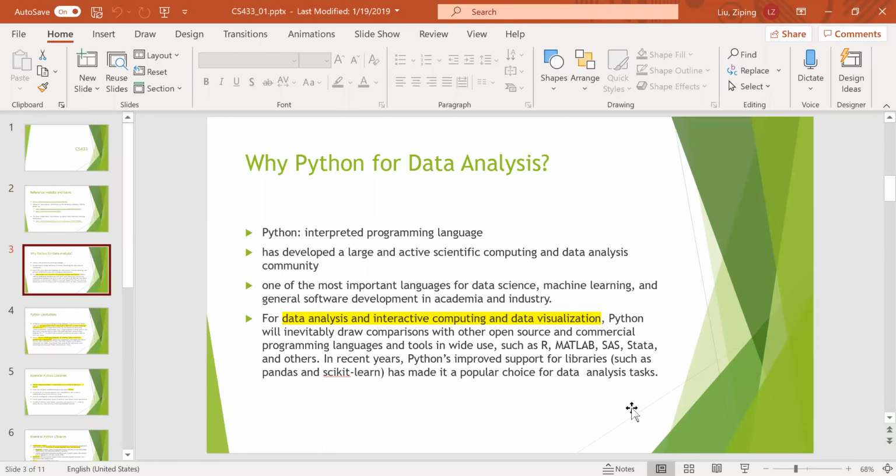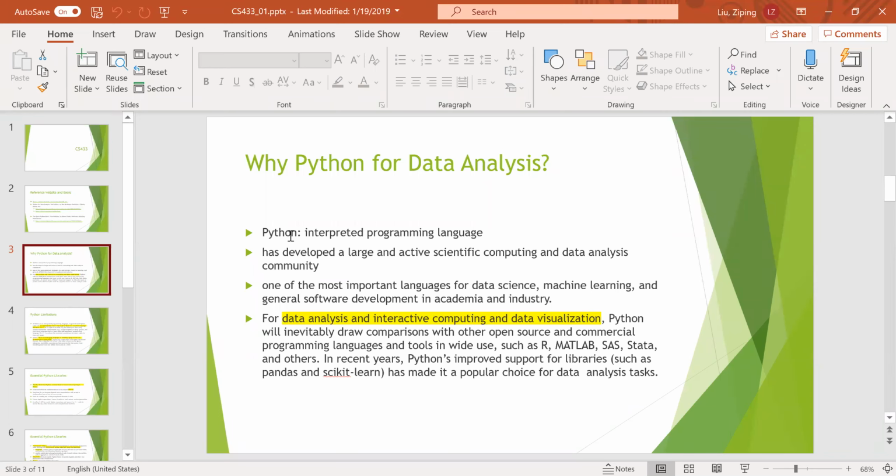And the next is just a quick explanation about why we use Python for data analysis. A number of you already introduced yourselves, and you also learned other programming languages, like Java and C++. Those are compiled programming languages.